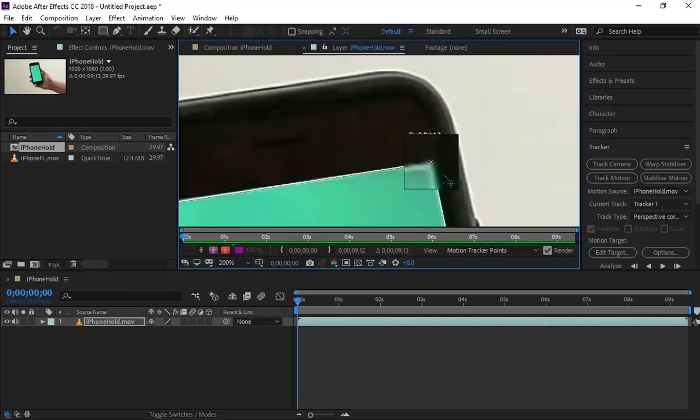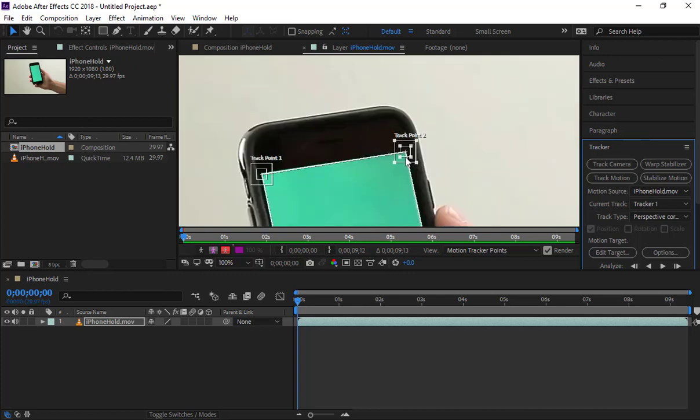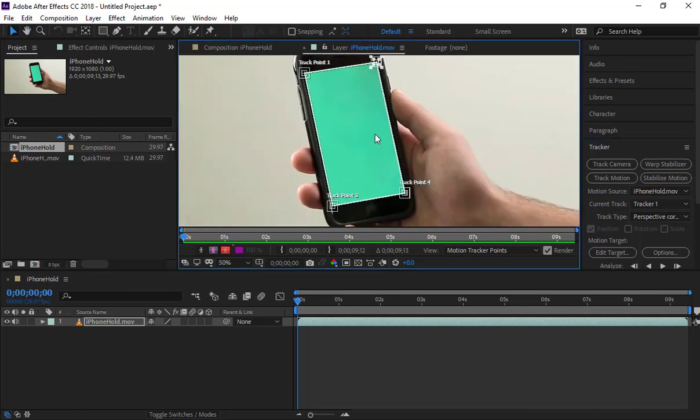Now with this kind of setup, the phone is actually really nice because we have the green on there, but we don't have a lot of spill from the green. If we had, let's say, a white phone, this green could be casting a little bit of green going around it. We'd need to remove that so it doesn't look like we just slapped an image over this green screen piece of footage, okay? So all of those in the right spot.